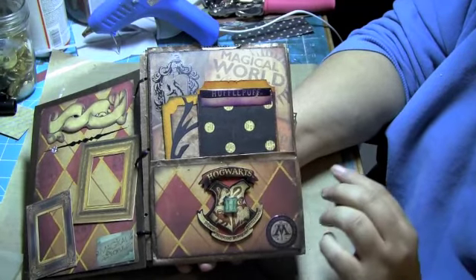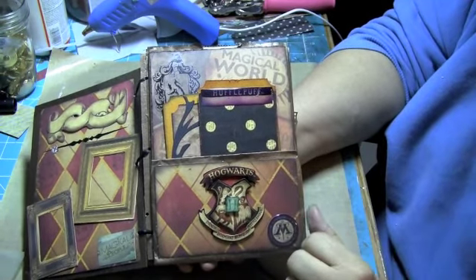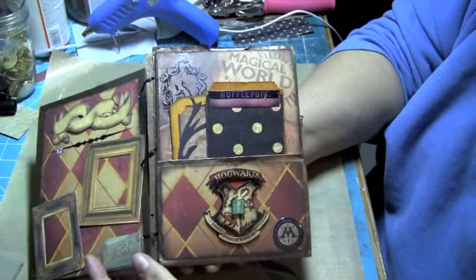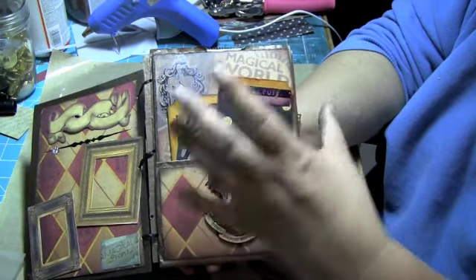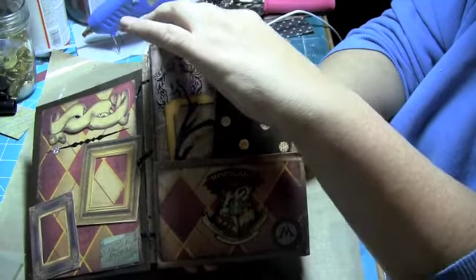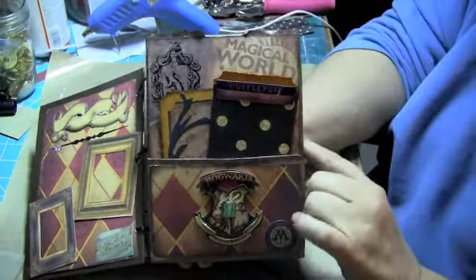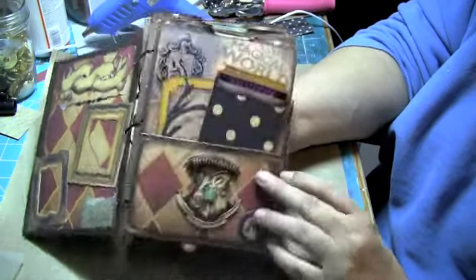What I mean by that is it's paper bags and chipboard. I wanted the paper bags to actually open so that — because I know my daughter-in-law and my son-in-law aren't going to want to sit there and put stuff in here every time they get pictures. What they're going to do is stuff them in here, and later on at different times they can go back and do it. I wanted them to be big enough so I didn't want to tape the gussets together. So they're actually paper bags that actually open up and can get bigger.